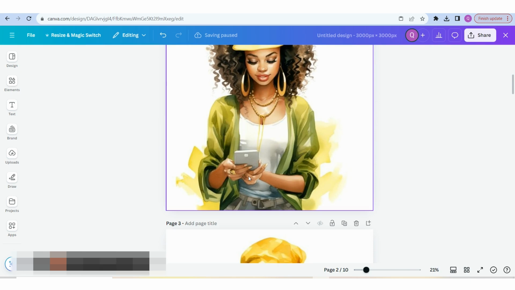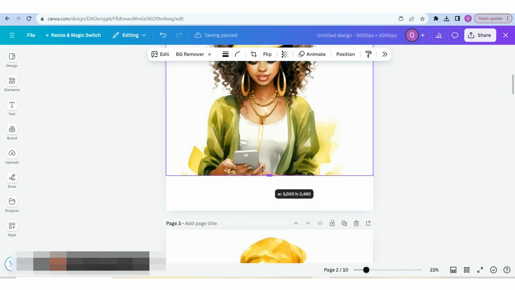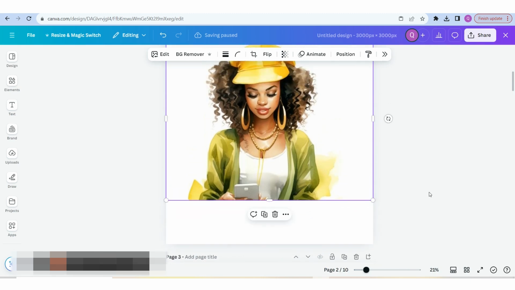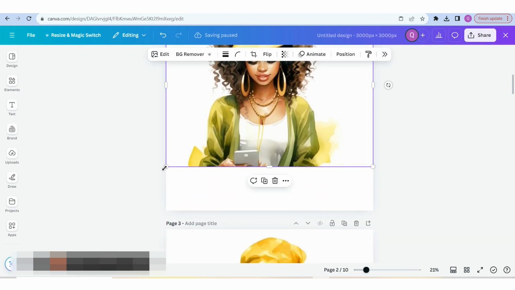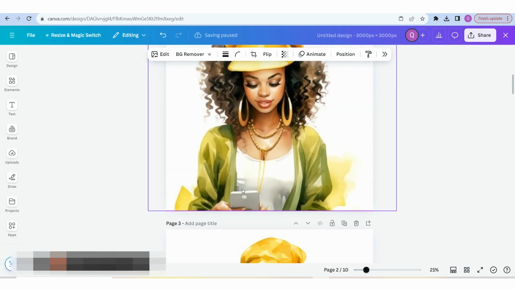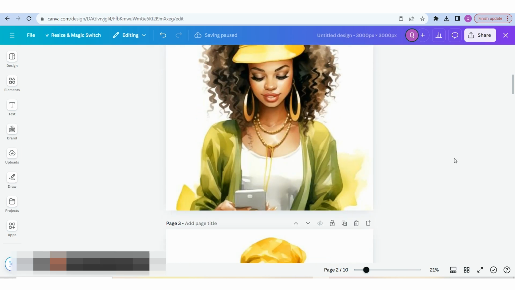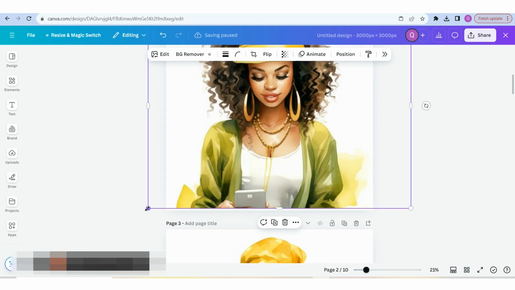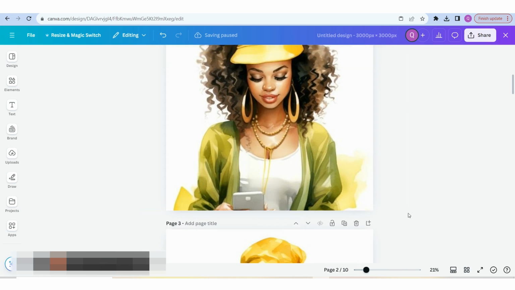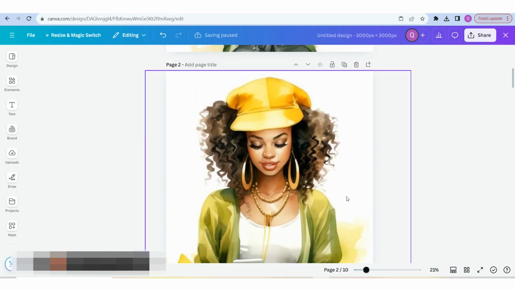That's the only bad thing: sometimes you get some really good images with bad fingers. So you could crop it if you want to as well. We'll just go ahead and crop it because I don't like the way the fingers look and it's going to bother me. You could just easily crop it out. Now you can't really tell how many fingers it is, right? Let's move it up even more. Now it just looks like she's looking down at something, holding something. You can see the hands a little bit, but not too much, right? You could go ahead and do that.